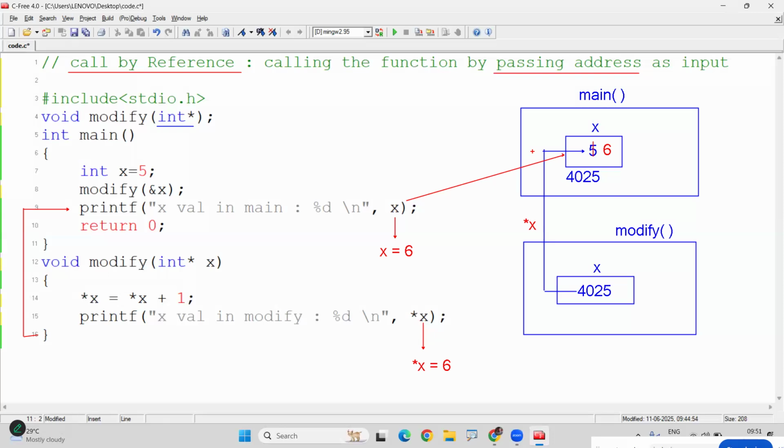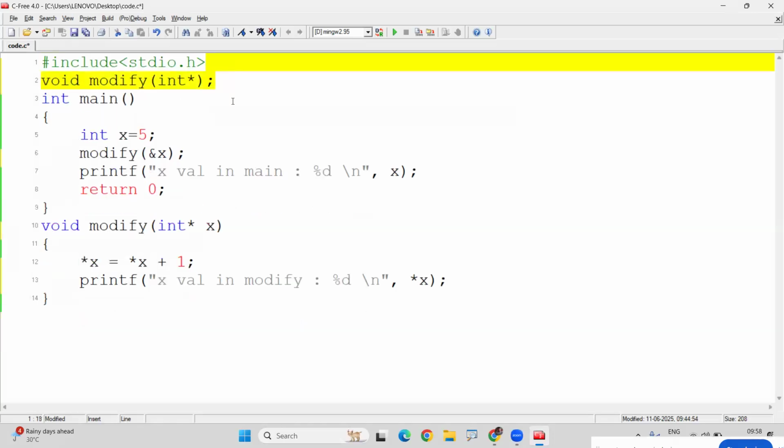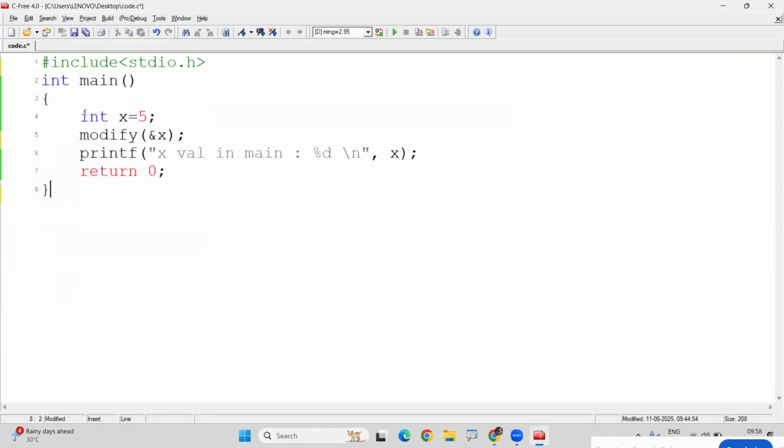Okay, now see that one point: first, the size of the pointer we need to understand. Here, first let me explain with only main.